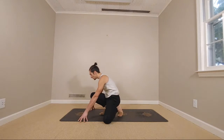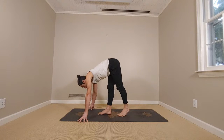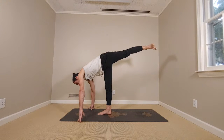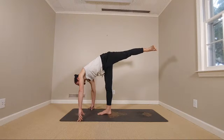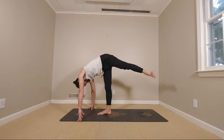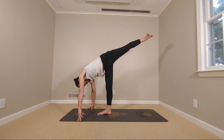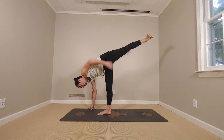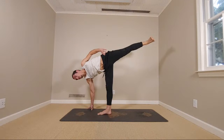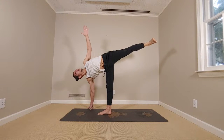Okay, so let's try it. Right foot to the center of the mat. You can make a triangle with your hands, so outside. Take your left leg straight back behind you. Squeeze the outer right hip in. Now you're in Ardha Chandrasana preparation. Slowly lower the left leg a little bit. Keep it neutral, so not turned down or out. And then squeeze or press the outer left ankle to the sky to get the outer abductors working here. Left hand to the hip, any degree. Turn your chest, Ardha Chandrasana. Option to take the left hand to the sky.